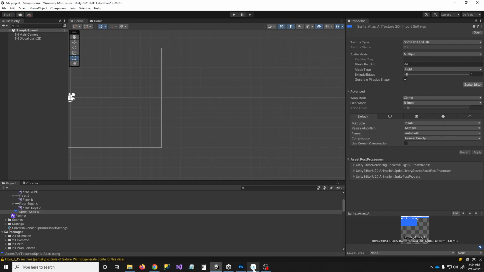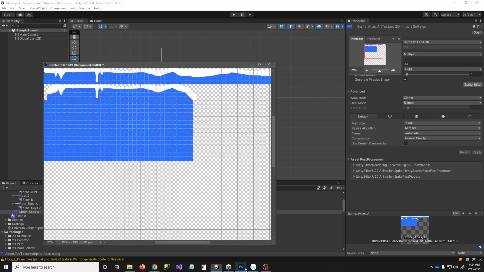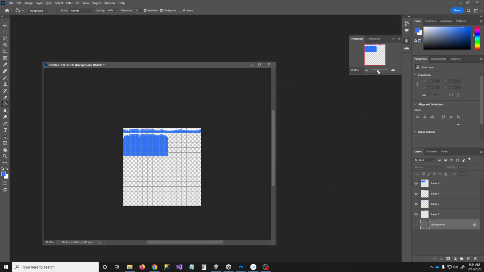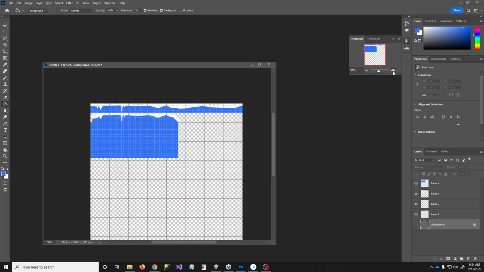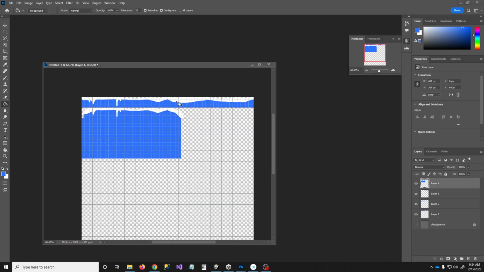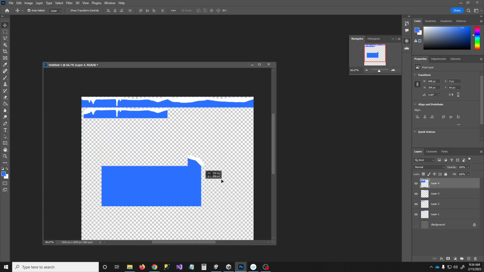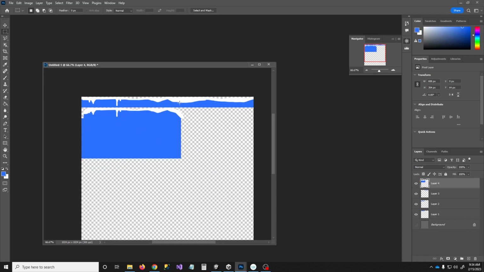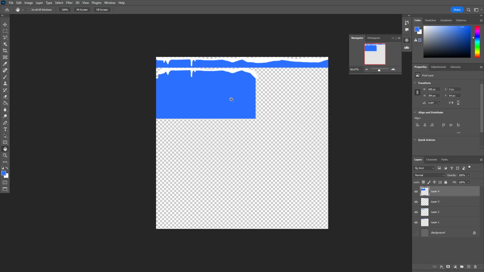So what I'm going to do, I'm going to go back into my file here, and I am going to split these up with some spacing. Of course, I think I painted them all in one layer, but that's fine. It's much easier to do that in Photoshop than it is.